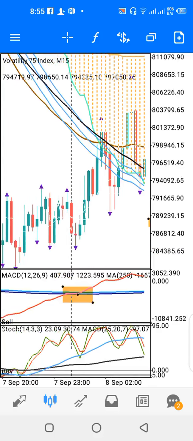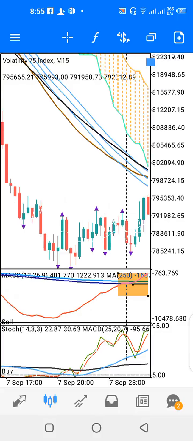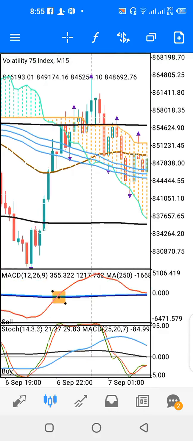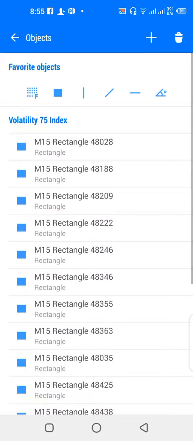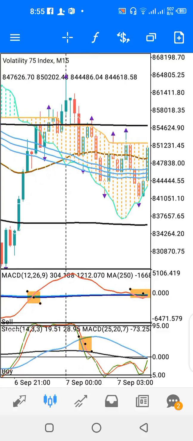So, like I said, if you see it crossing up above the blue, it is a buy signal. If it now crosses up above the black line, it is a buy confirmation for you to buy. On the other hand, if you see it crossing down the blue, sell signal, and then crossing the black, you have sell confirmation, then you expect to sell. So it's as simple as that.